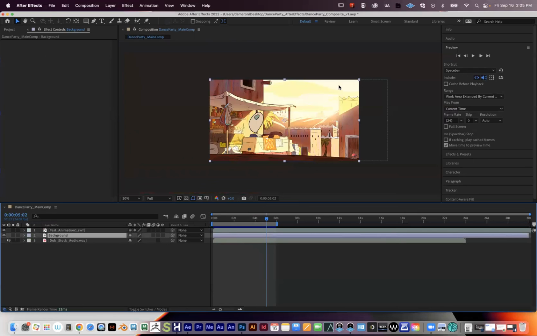There's a more complicated thing I wanted to throw out today, but I think it's good just to keep this as simple as possible today. When it's time to export out of After Effects, you're going to need to have Media Encoder turned on in order to export this properly. I'm just going to give this one second to get ramped up in the background.